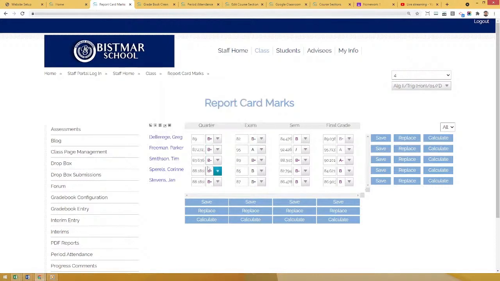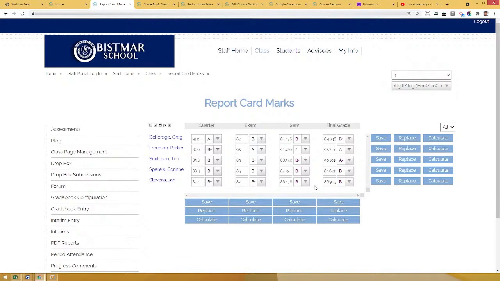So if you want to recalculate it, you can just hit the calculate button and it'll recalculate the grades for you based on any changes you made. So yeah, before your reports are finalized, just make sure to review this page. If you see any purple grades, make sure that those are intentional, because there may be cases where you override certain grades. But otherwise, if you see purple grades, you can hit calculate.